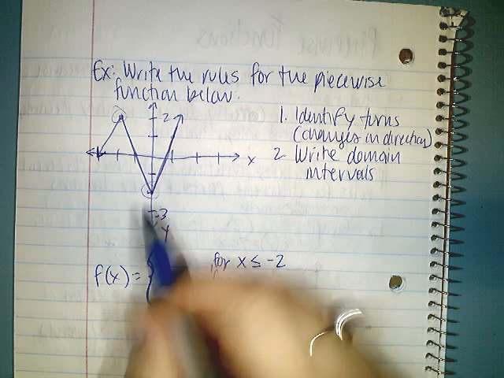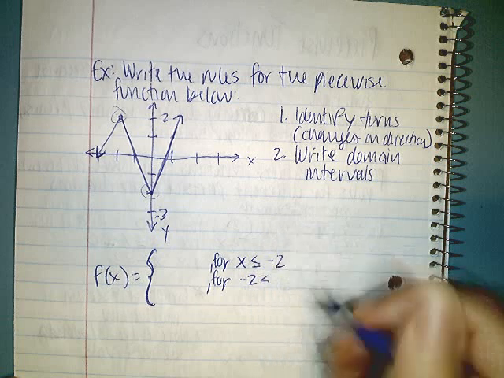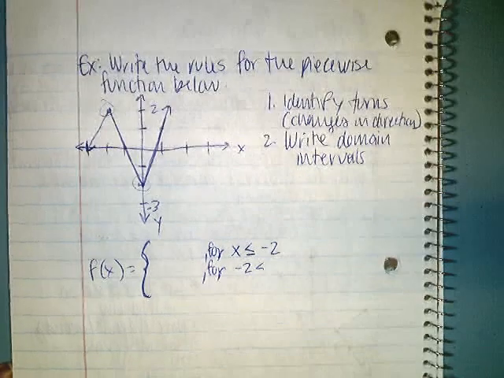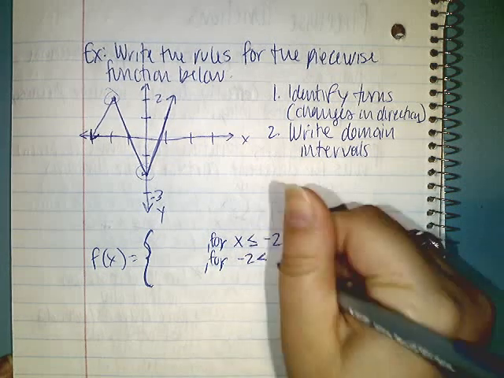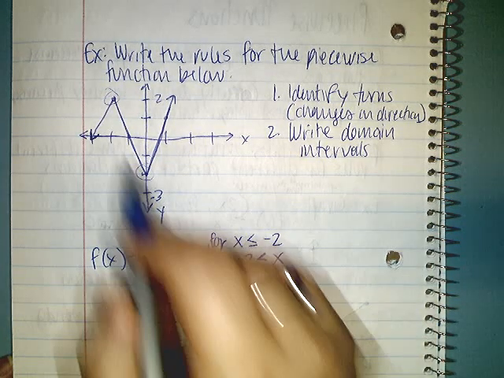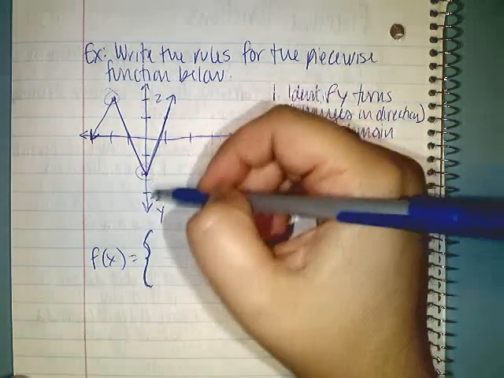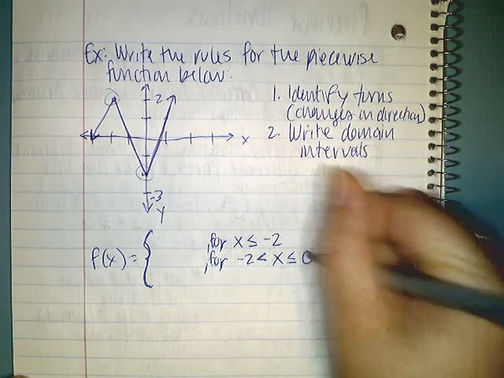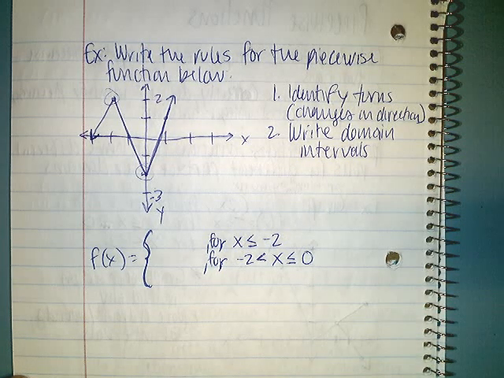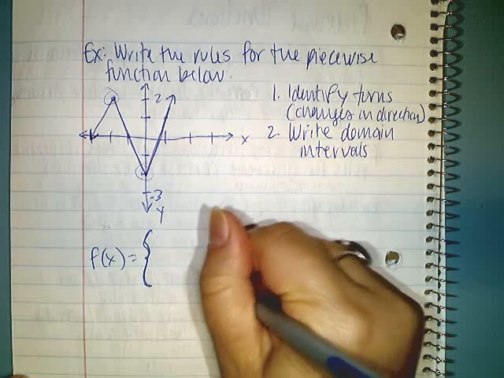The next interval, again, has to start at -2, because that's where my last one left off. And then it can't include -2 because then it wouldn't be a function if it included the 0.2. So I'm not going to put an equals to line on that value because then I'd have 2 values at -2 and that doesn't work. But then the next x value that I have a change in direction is when x is 0. So I'm going to say that goes until x is less than or equal to 0 because that's where my next turning point is.